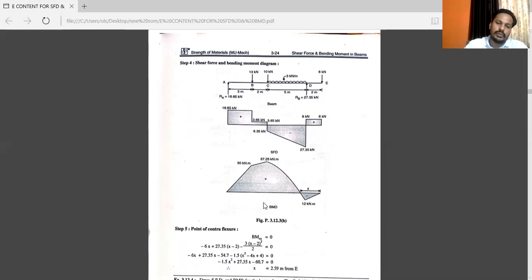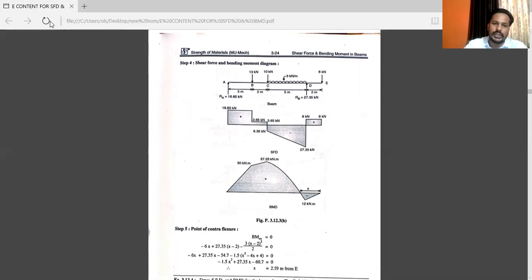But you can observe from 0 to A, from A to B, there is a straight line. So here, you can see in the bending moment, there is an inclined line. From B to C in shear force, the line is straight, so here there will be an inclined line. But from C to D, you can see in the shear force there is an inclined line, but in the bending moment, if UDL is there, then there will be a parabolic curve. You can see this parabolic curve. And from D to E, there is an inclined line in the bending moment.